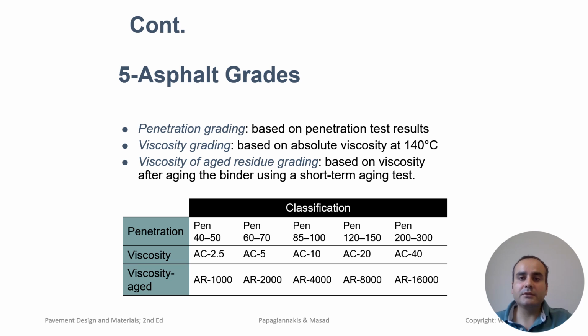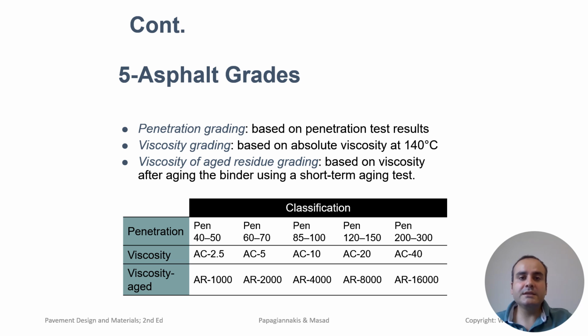Binders are graded according to the ASTM D3381 and ASTM D2171 standards, with viscosity grades denoted as AC-5, AC-10, etc., where the number represents the binder's viscosity. While viscosity grading provides better control over the binder's flow characteristics, it doesn't directly assess low temperature performance or how the binder reacts to aging over time.